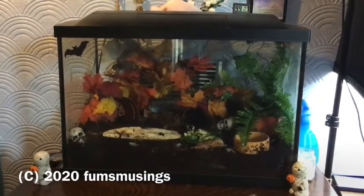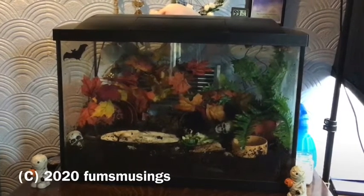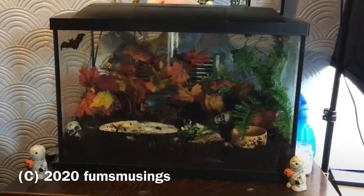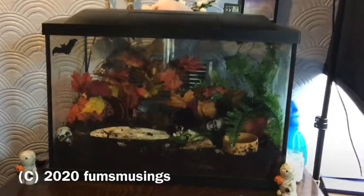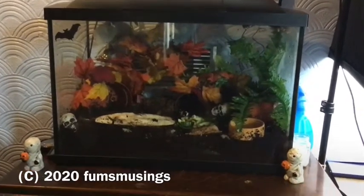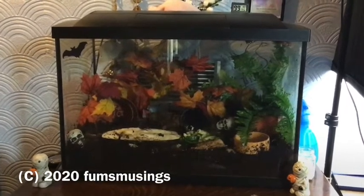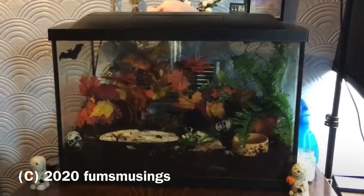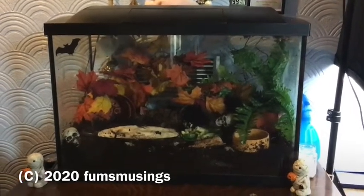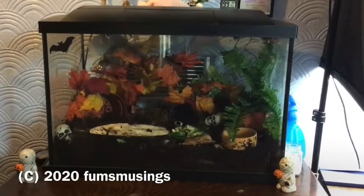It's a little bit taller and floor space wise it's about the same, so it's a pretty big tank. My fish tank is 65 litres; I think this one's a 75 litre capacity. It's like three foot by two foot in size roughly and about two foot high. Obviously if they do outgrow it eventually I can always put them back in the big tub because the tub's got a little bit more space, but this is what I prefer to keep them in now.